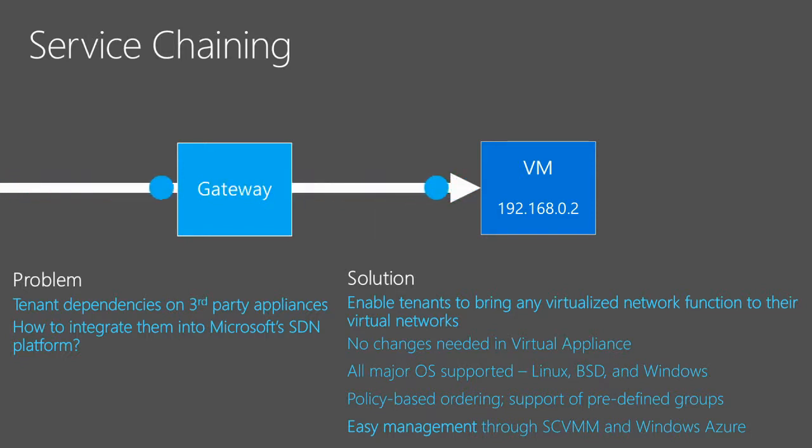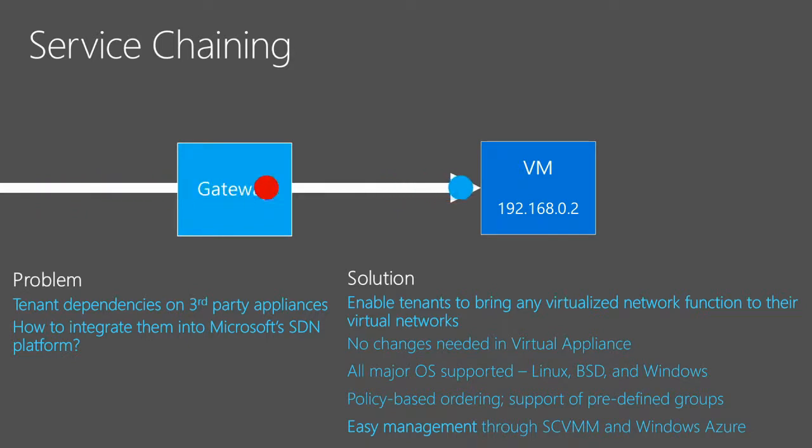So every once in a while, you'll see a red packet here representing the evil packet that you don't want to get there. So what we want you to be able to do is bring an appliance into your virtual network and redirect traffic to that appliance based on whatever rules you define, similar to the rules you would define for the firewall. You'll be able to bring in appliances from vendors that have already built appliances that run on Hyper-V. So they have Linux appliances, BSD appliances, even Windows appliances, if you can find one. They are all out there, and we want them to be able to come in and run on top of Windows and work in this environment.